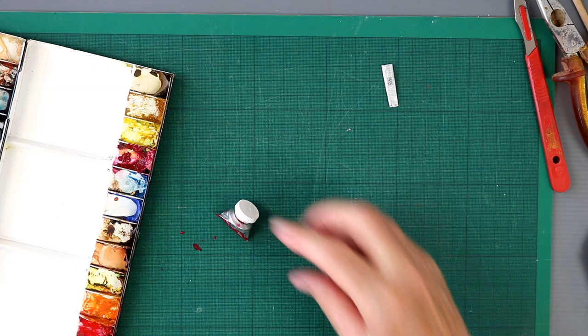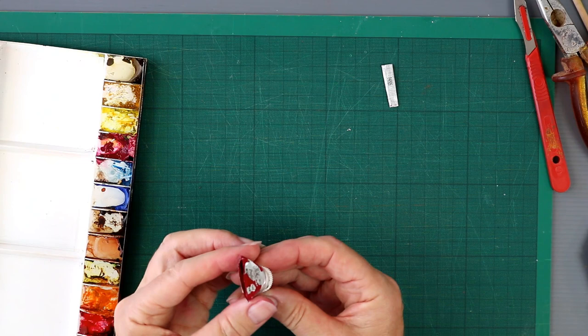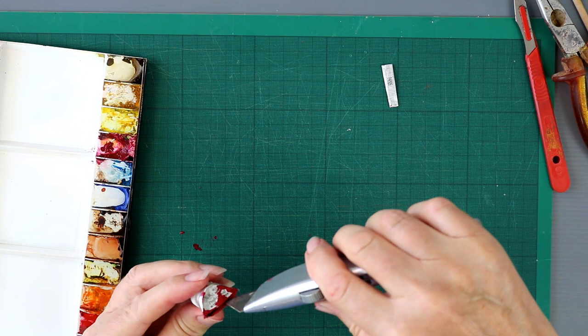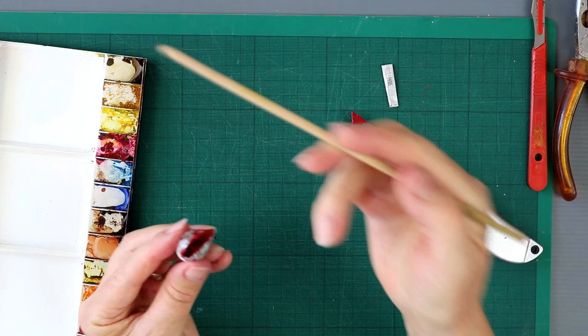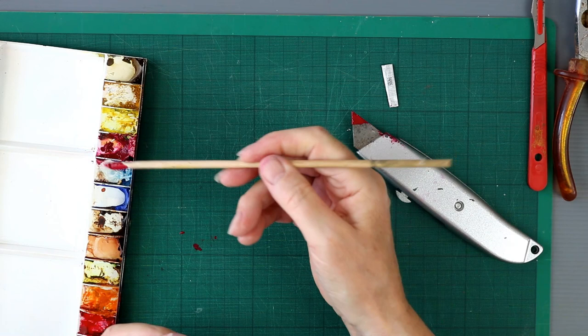So yes, it is a messy job, and you can use gloves if you want to. I don't possess any gloves, actually. So then you want to open up what's left in here, and then you can take a stick and you can lift out, look at this, any of the paint that's left in the top of the tube.